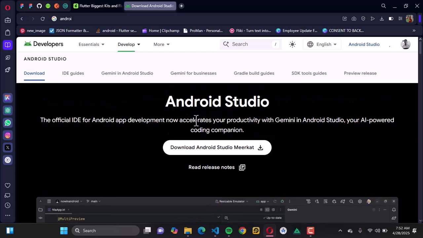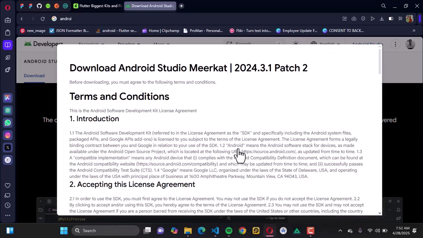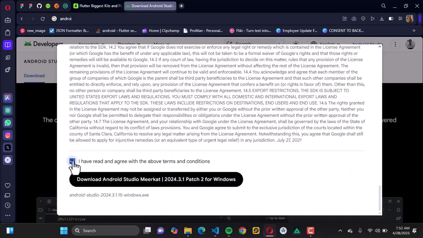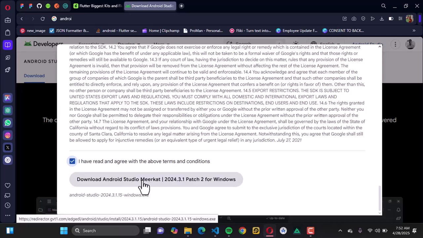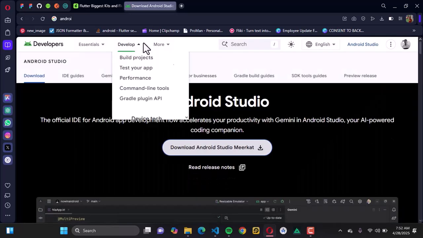So this is Android Studio. This is the official IDE for building mobile applications across different platforms. So you just want to go ahead and look at the IDE guide and read a lot more about it and how to use it. So go ahead to click on download it. So once you do this, you're going to just ensure to read the terms and conditions, and then check that you have read and agreed with both terms and conditions. Then you can go ahead to click on download. Download should begin, and you can go ahead to follow the prompt or the pop-up that comes regarding installation.